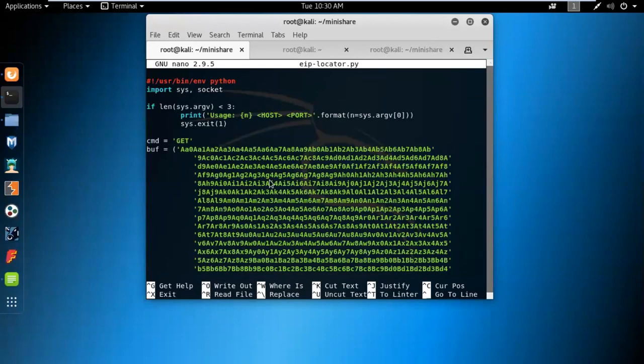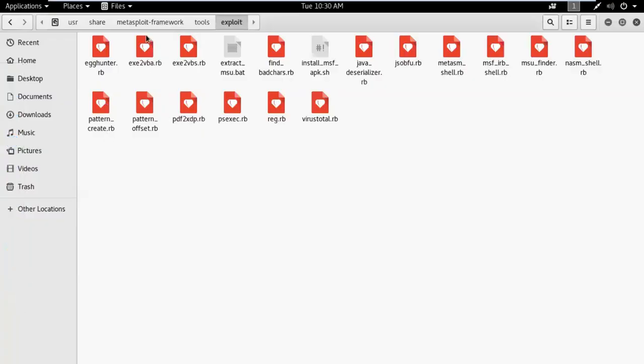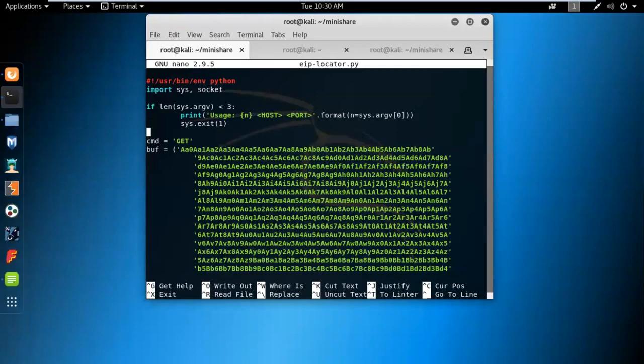Yeah, it's right here: the usr share Metasploit framework tools exploit pattern create. Sorry, my bad, I was making a small error in that. I was putting a hyphen instead of an underscore. So here goes.